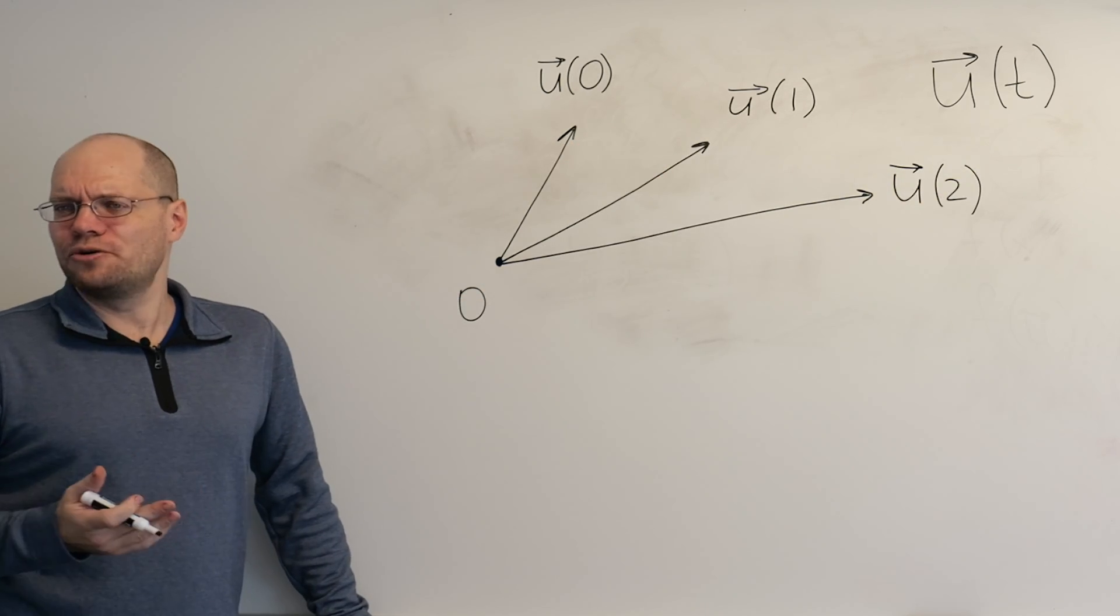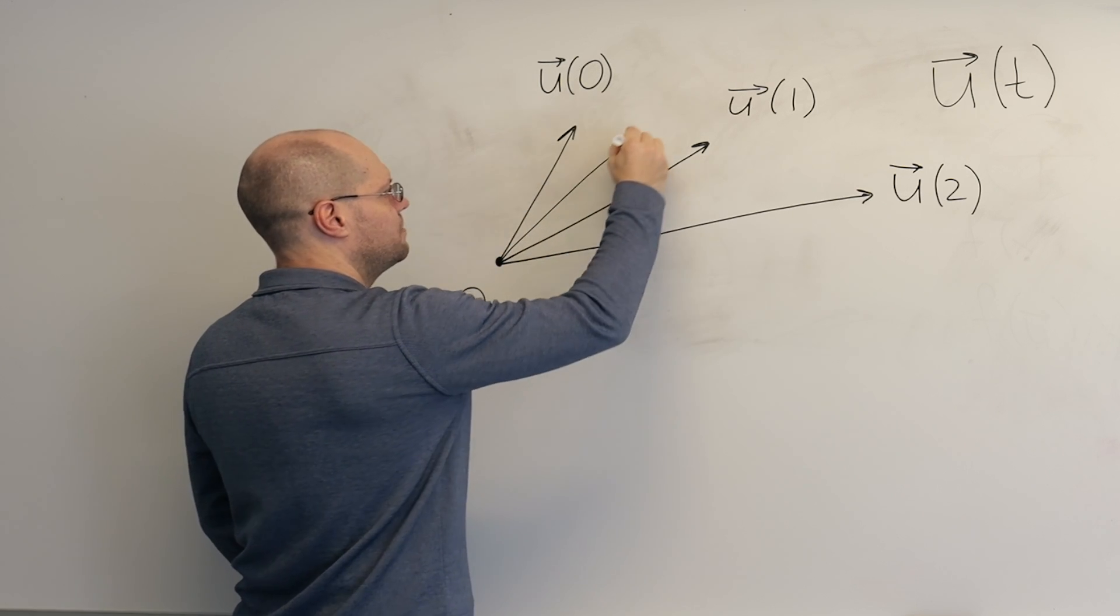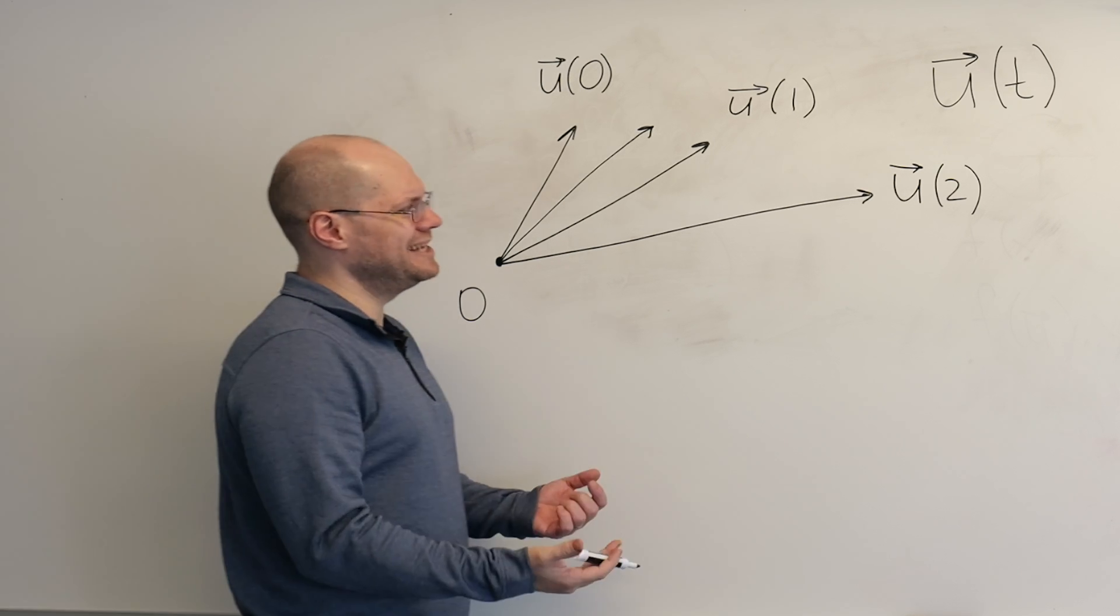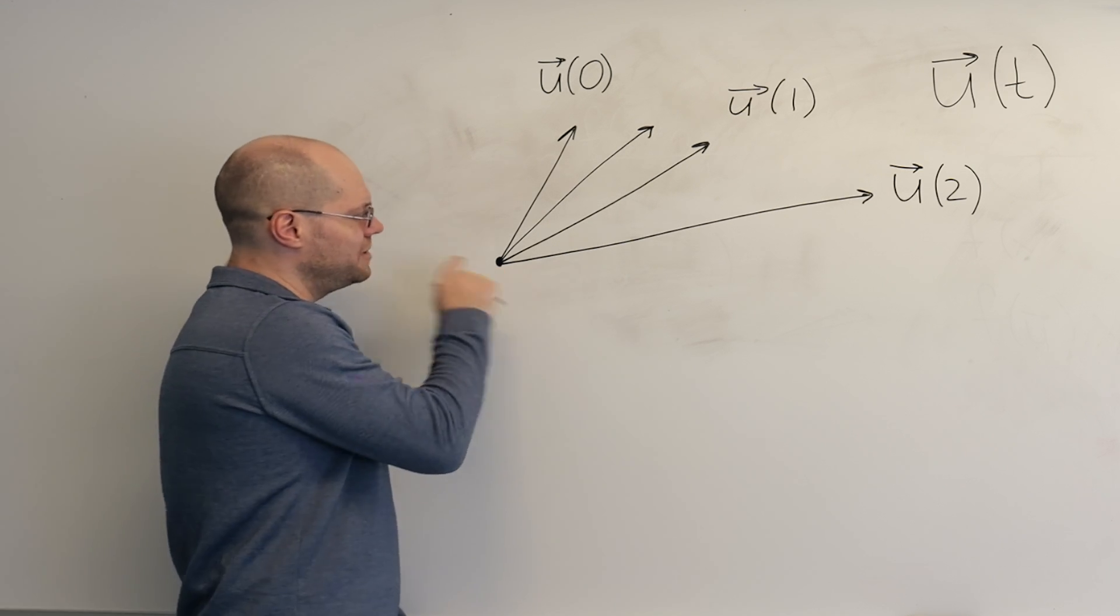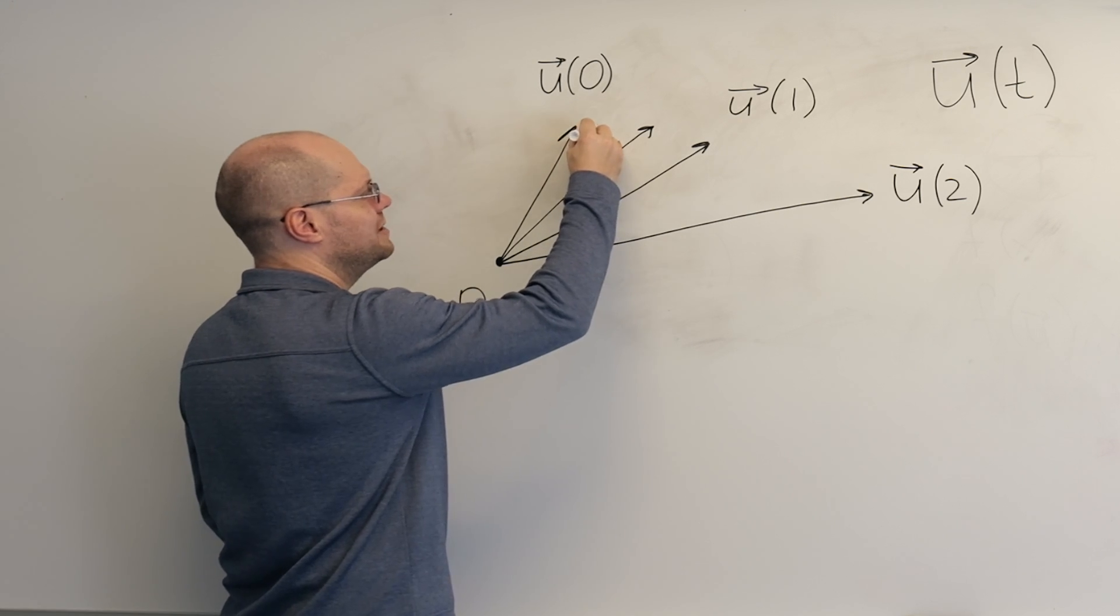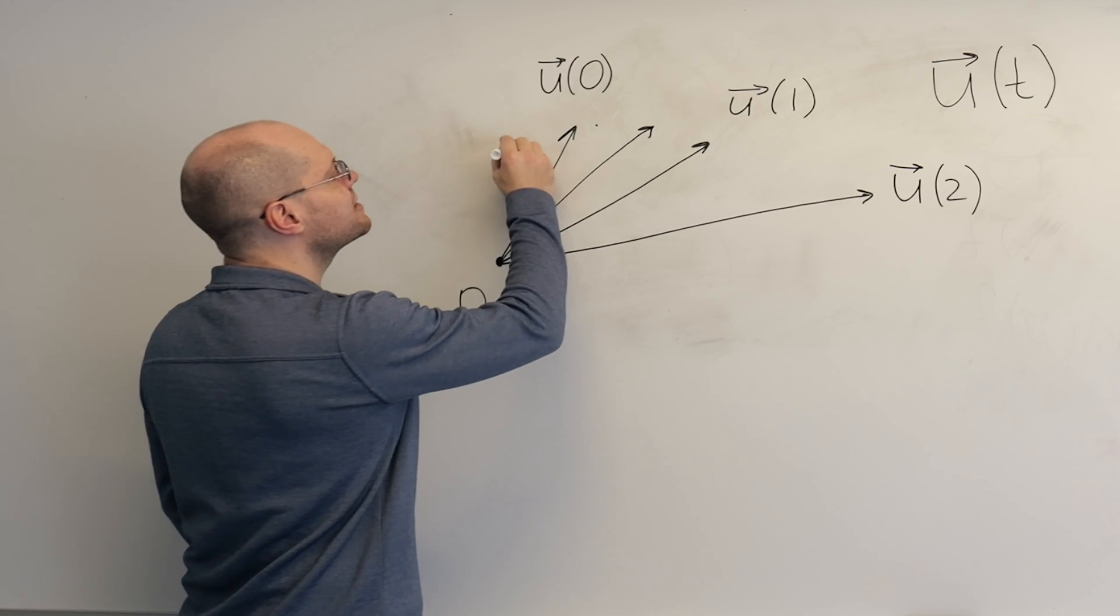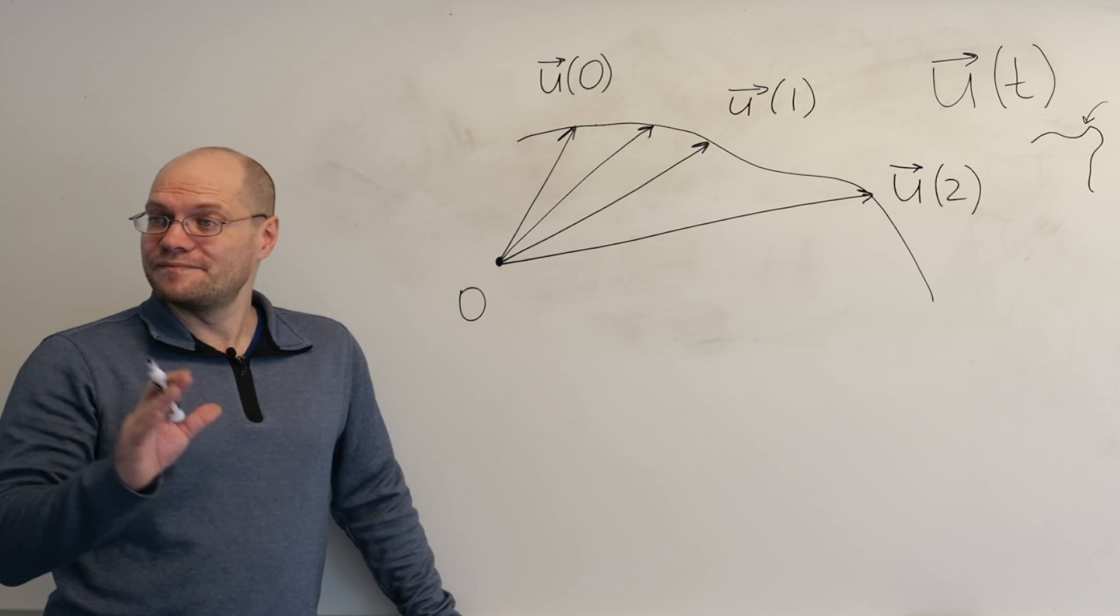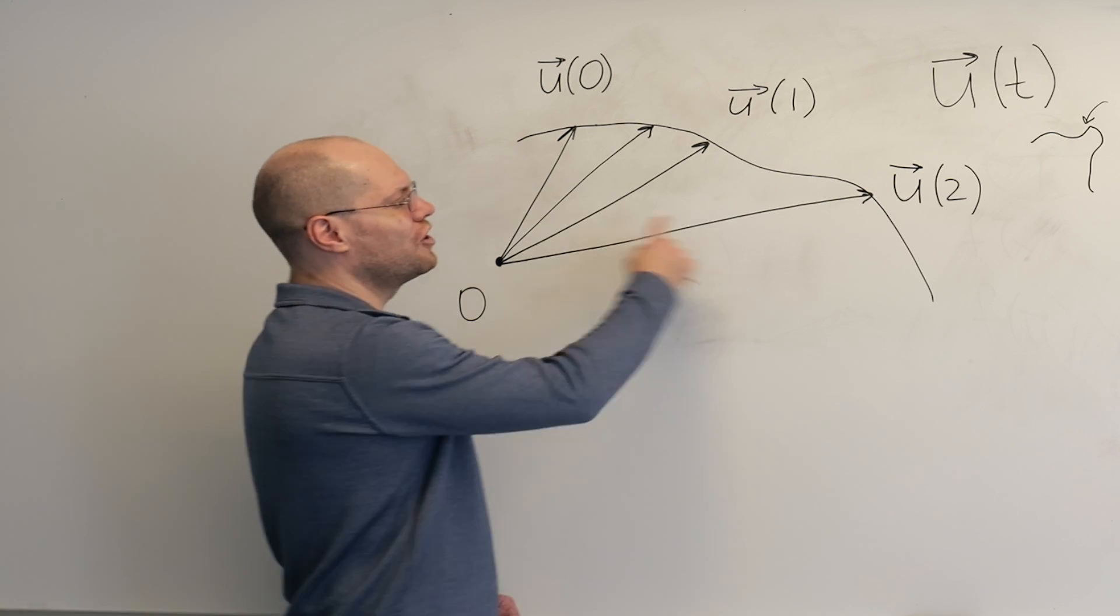What about u of 0.5? Well, I'll bet you it doesn't have to be exactly halfway, but it'll be somewhere over here. But if this function is at all continuous in any kind of intuitive sense, once we draw it, they all must come from a common origin. You can imagine that u of 0.1 would probably land somewhere over here. And now we almost have no choice but to connect the dots. And it ends up being a curve. That's what a vector-valued function is. It's a curve.